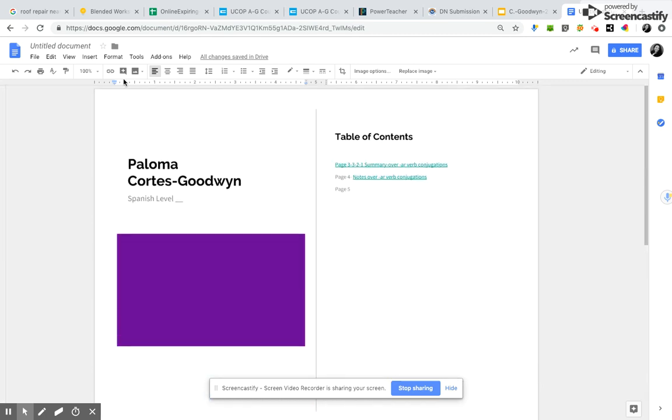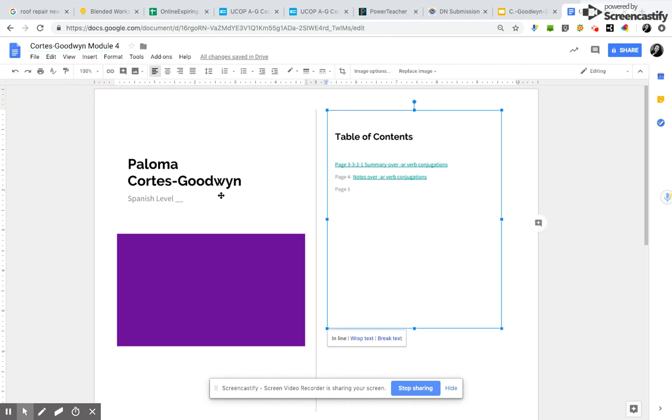So essentially, all I would have to do now is add a title. Always, I want you to start off with your last name. And then you would tell me which module this is. So let's say I'm going to choose module 4. And then you would share that with me, and that would be it. So this is something that we're going to do at the end of each quarter. And this will get uploaded as essentially your final grade.